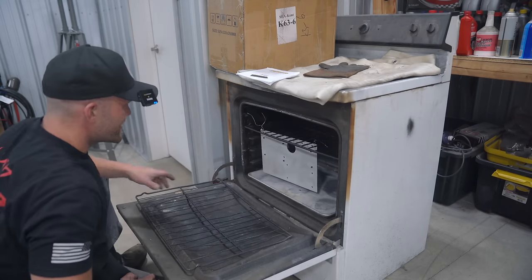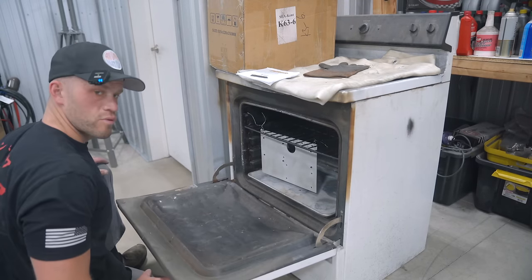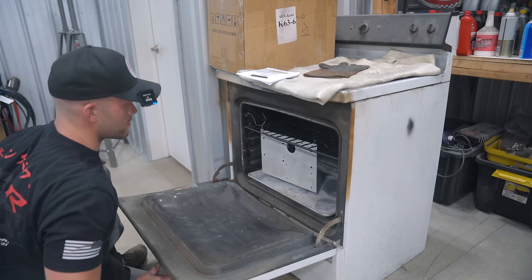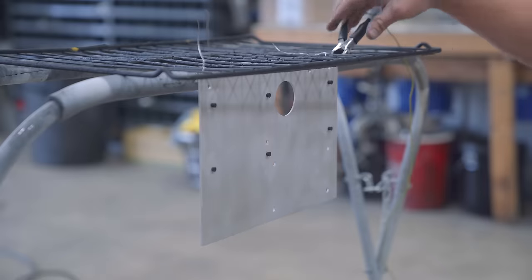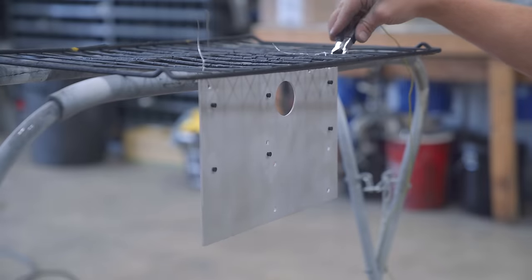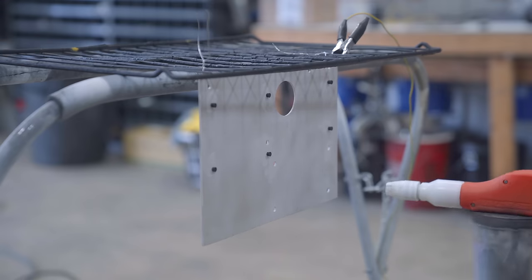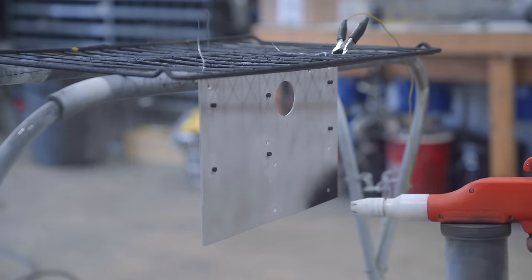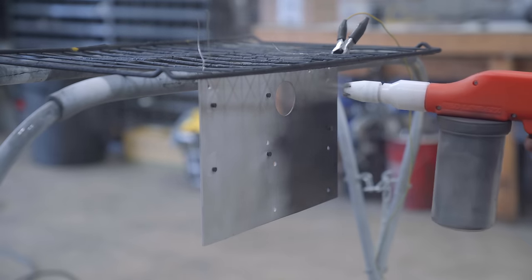Toss it in the oven for about 30 minutes. Which is the gas out phase, pull it out, spray it, bake it, and we got a powder coated plate. So this here is the grounding clip. This is what attracts the powder to the part and allows it to stick to the part before it goes in the oven. Color of choice is Blackjack from Prismatic Powders.